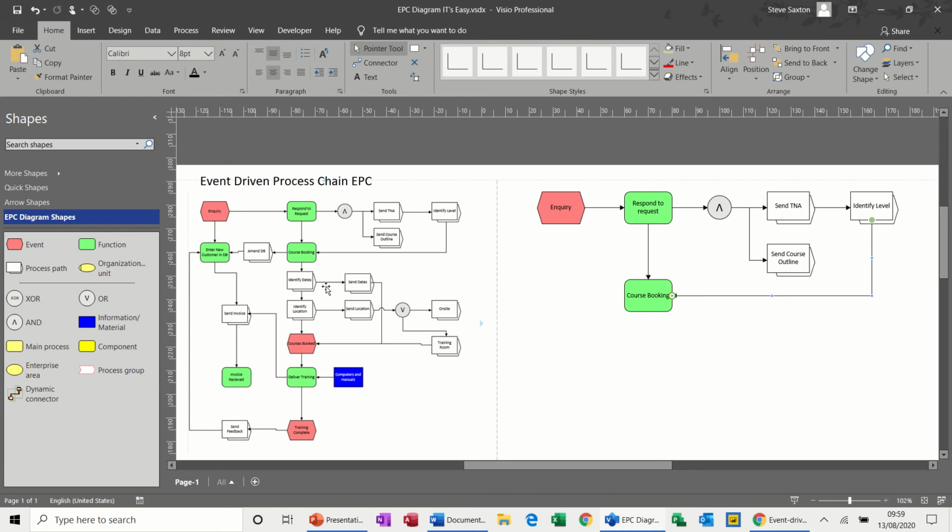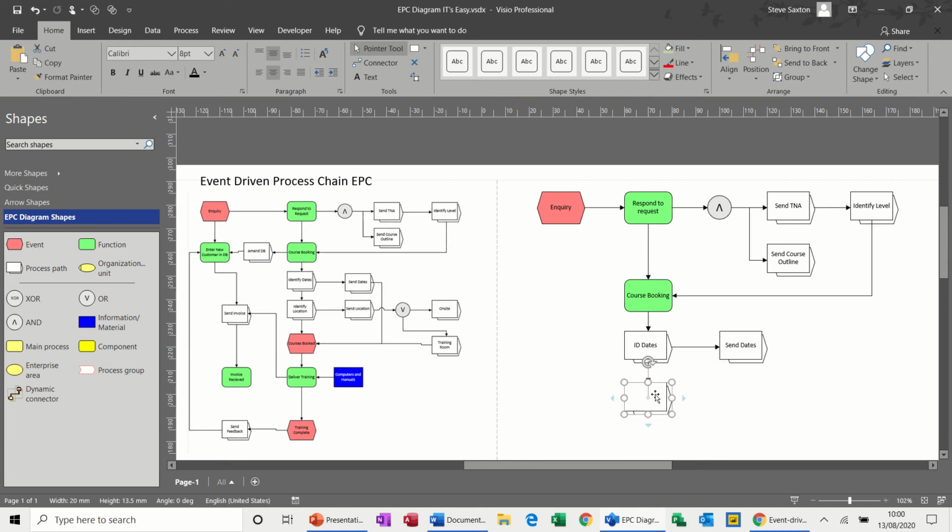So now I've got to identify dates and location. Now the location's got two choices there, so let's come out over the bottom of there. So identify dates, let's push this up a bit. I'll just call it ID dates so it's not so long. Identify dates, and then you're going to have another process coming out of there. So I'm going to send the dates. Send the dates, and then underneath this one I need another process path. Push it up a little bit.